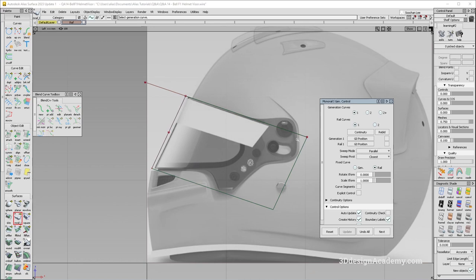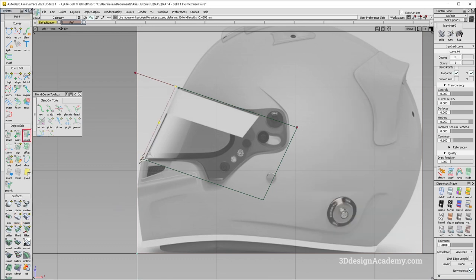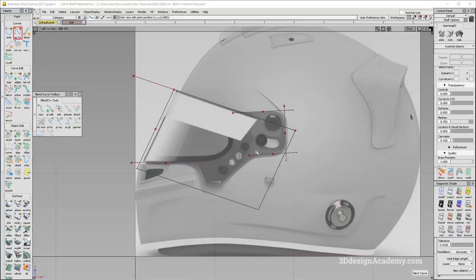I think the location is pretty good. Now I'm going to set up some curves for the projection. First, let's make the surface a little bit larger and strike some curves over here. Let's go around and make the profile. Now you'll see a little bit of crown here, but if you look at the picture it looks pretty straight. Let's make it nice and straight and go around the entire profile, striking some curves like this.